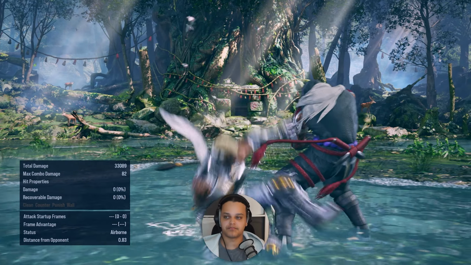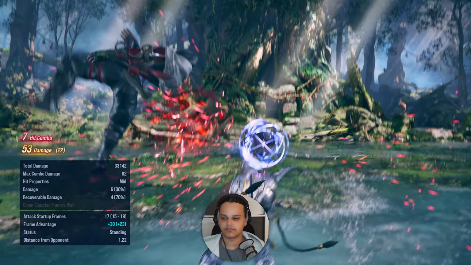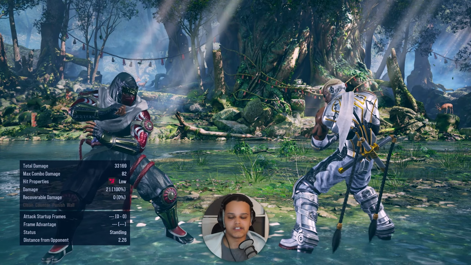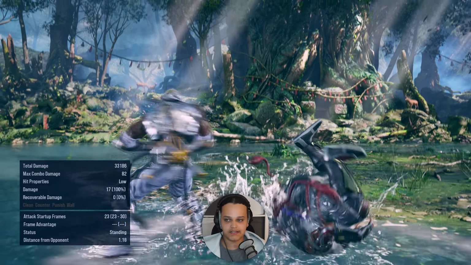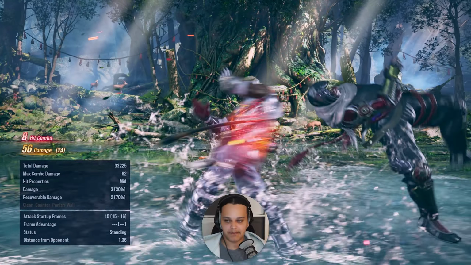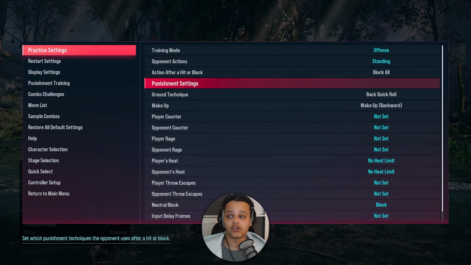So, look at this. You see, the game just doesn't allow you to block it. I don't know if that's a bug or if it's intended. Now, if I slightly delay it, I can force the Raven to block it at -10. See, so that is also crazy.